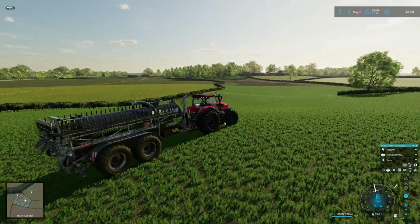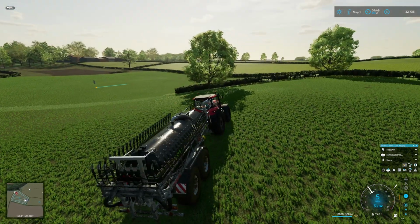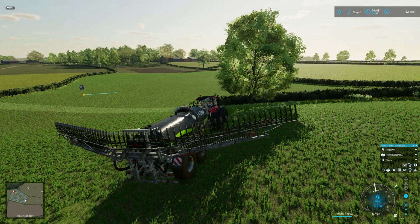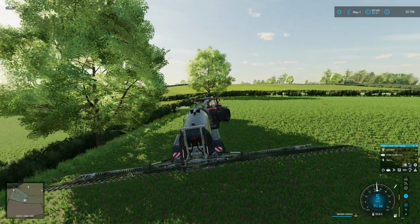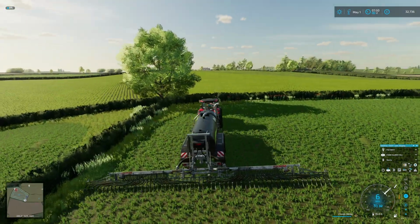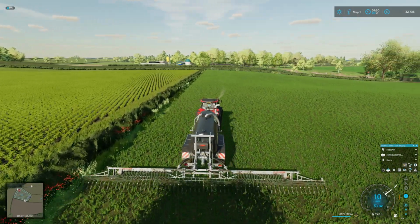So you can see now we're back onto course play by the look of it, because the worker has changed. That's the interesting thing, that the worker changes between when it swaps from course play to auto drive. But I guess that doesn't matter at all. So it's going to now navigate its way back to the last point. Hopefully not going to have an issue with that tree there. There we go, and it's lowered down, and we are putting slurry onto the grass field. Wicked. So now we can just leave that to run, and we can go and sell some cattle.